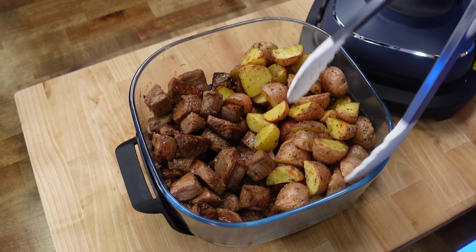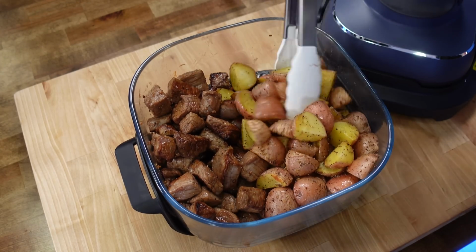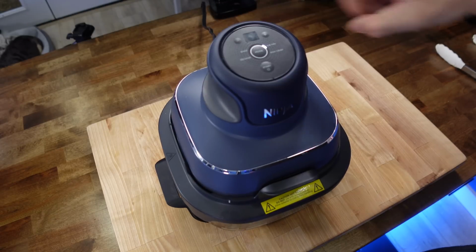Okay, once we got the meat done, we'll do the same for the potatoes. Just be a little bit more careful with those. We don't want to bust these up or anything. And once you've done that, we can throw this back on and continue.